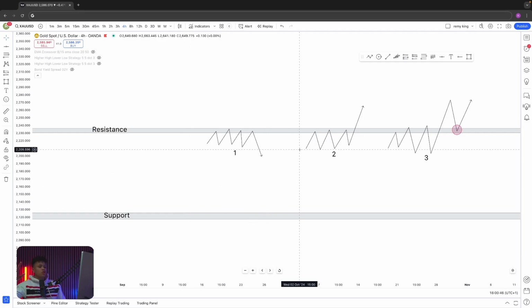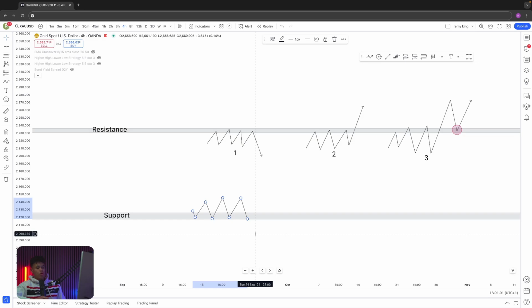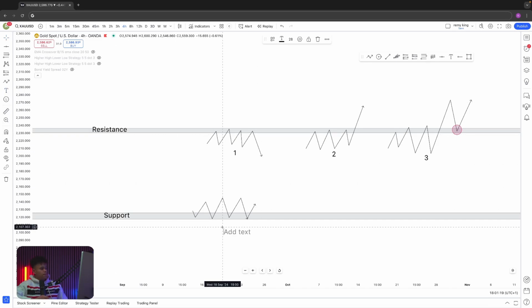For that, we also again have 3 examples on how to use it. The first example is that price is showing a lot of rejections off of the support area and cannot break below. Price is simply rejecting this area and then goes to the upside. It's basically like the first example on the resistance area, but for the support side. Right here we have number 1. Boom, this is our first example.